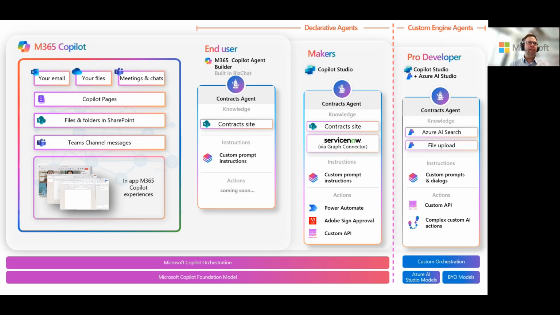Over on the left-hand side, M365 Copilot is the paid version of Copilot. So that's the $30 per user per month. There's also a free or included version within your M365 suite, whether you're an F1 user right up to E3, E5. And that's called Copilot Chat. It has a subset of capabilities that you can just turn on and use today at no cost.